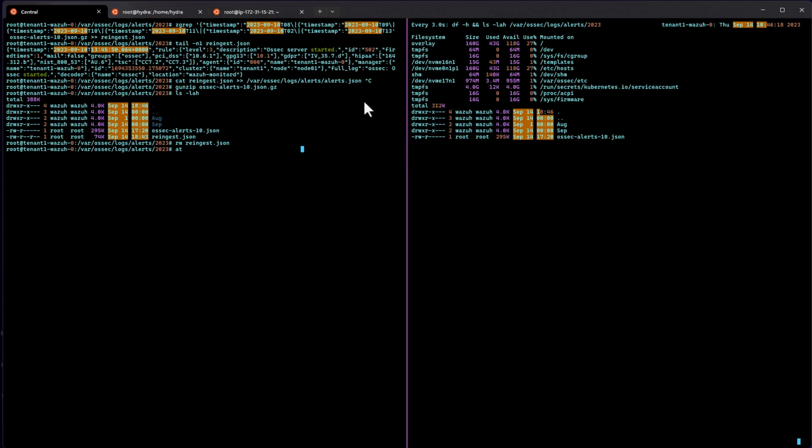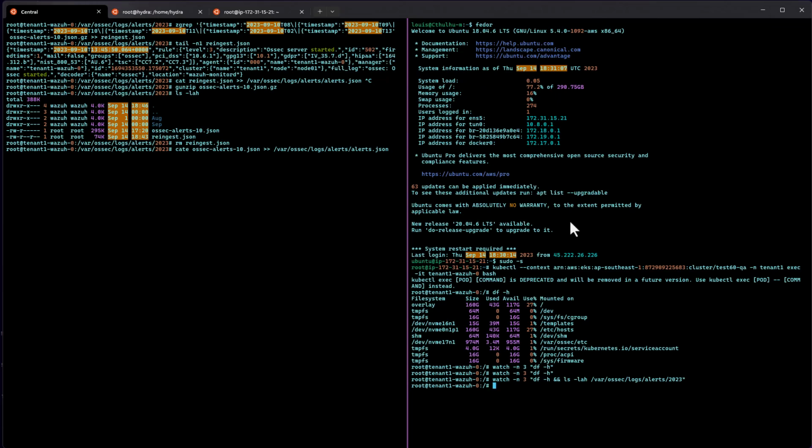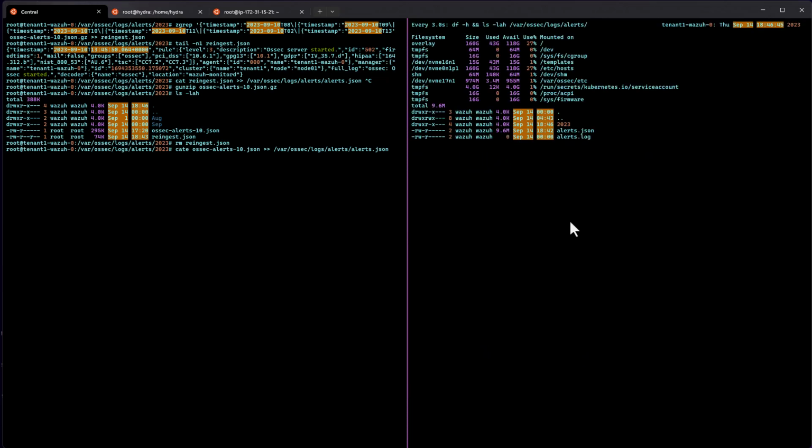Sorry for the keyboard malfunction. So we are just going to take that file, and then we're going to cat it into var osec logs alerts.json using the double redirects. And obviously I have to fix spelling on the left, but let's just quickly take this up one level so that we can track that folder where the alerts.json sits, so that we can see what size it gets to.